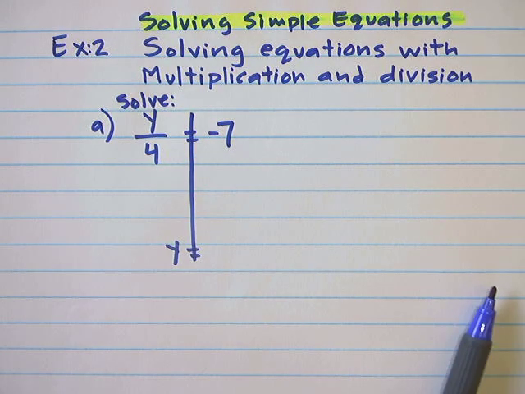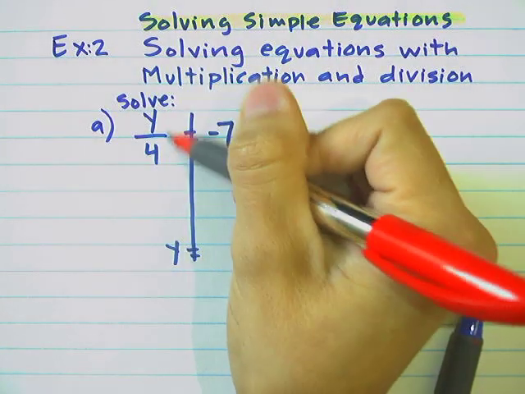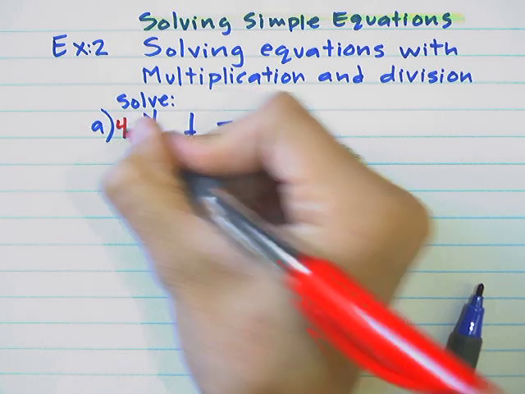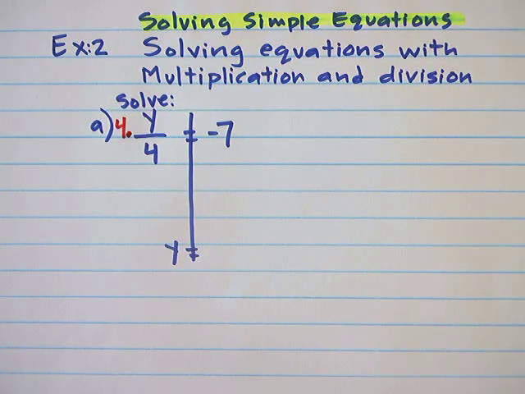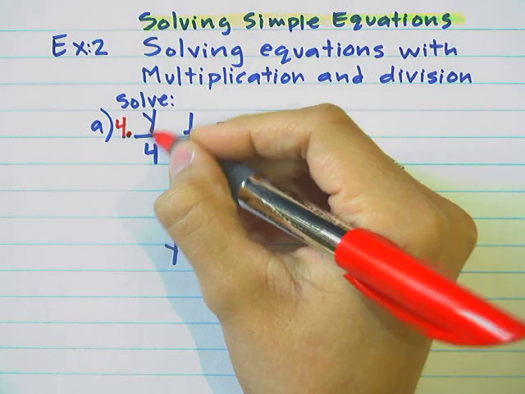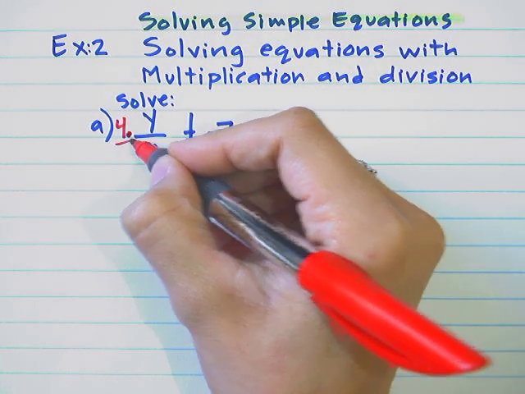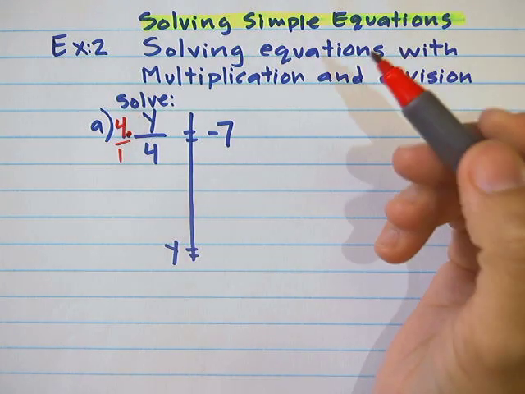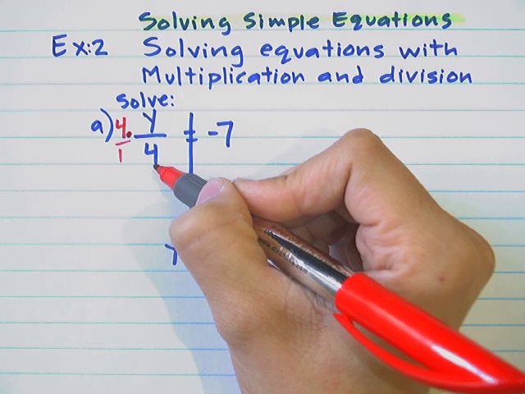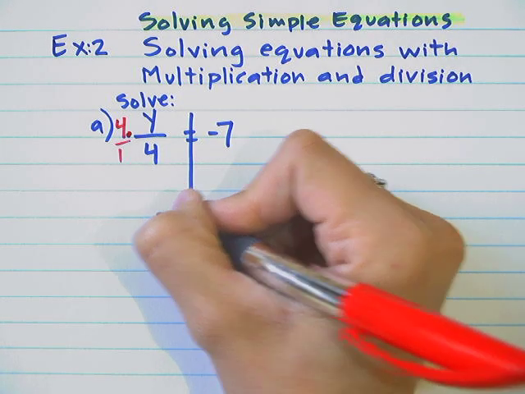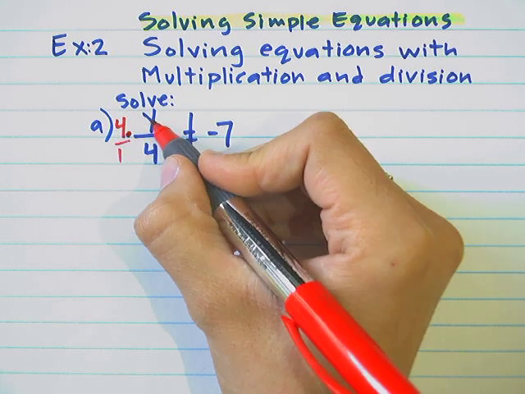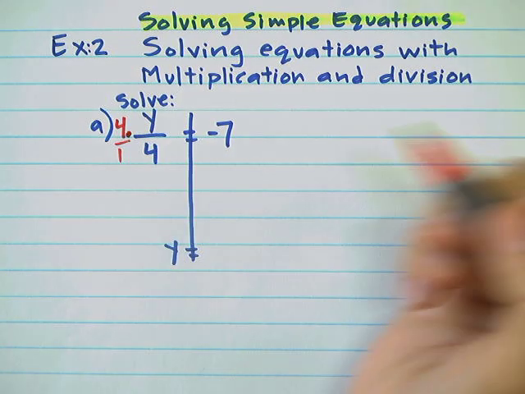So the opposite operation of what's happening here, I see this is division, so the inverse operation would be to multiply by 4, because the opposite of dividing, the inverse operation of division, is multiplication. Now, this kind of looks like a fraction, so just to be fair, I'm going to put a 1 over there. And there's two ways to do this. You can go ahead and cancel this diagonally, and the 4's are now gone, and you're left with y over 1. Or you can multiply straight across and get 4y over 4. So either way, you'll get the same answer.